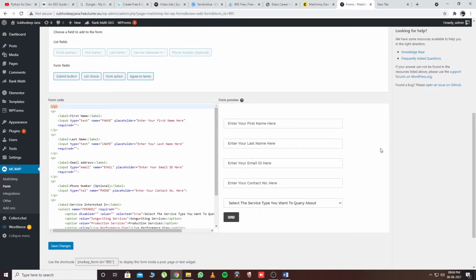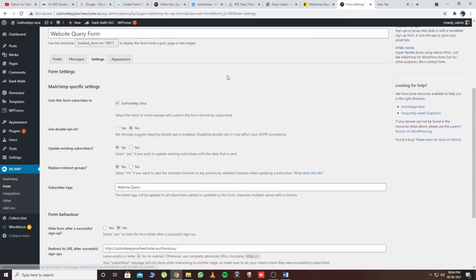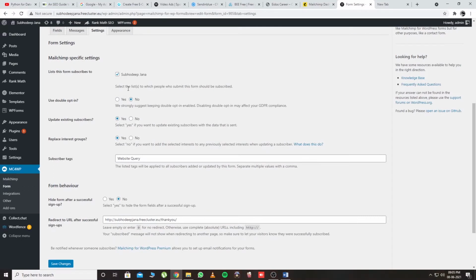So after you have completed making this form, you just have to go to settings and check out these options once. Like I have selected this, like I have selected that every time a user is going to sign up, complete filling up the sign up form, he's going to be redirected to a different page. I've done this because I want to track the conversion. I want to set this up as a goal. So basically this option will allow me to redirect the users to a different page after they've signed up. So this is something that I have selected. If you do not want this, you can just ignore this option.